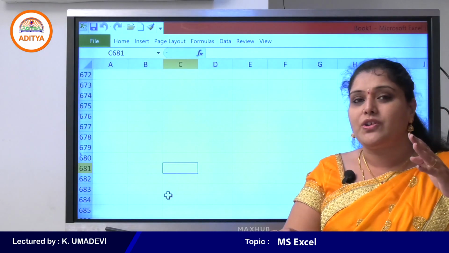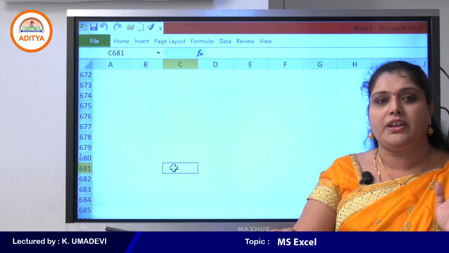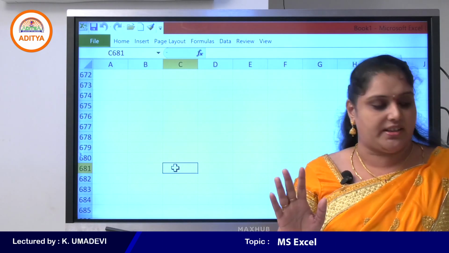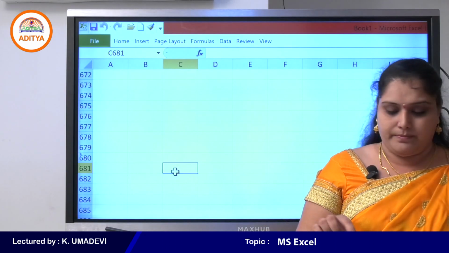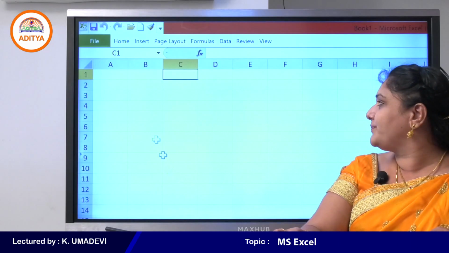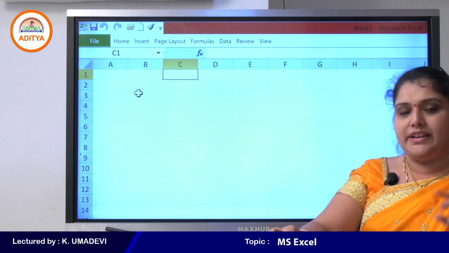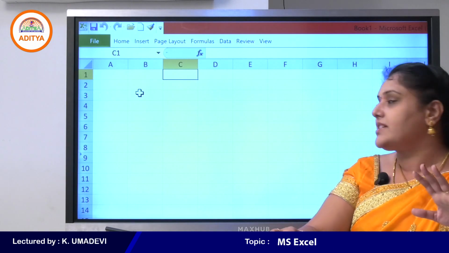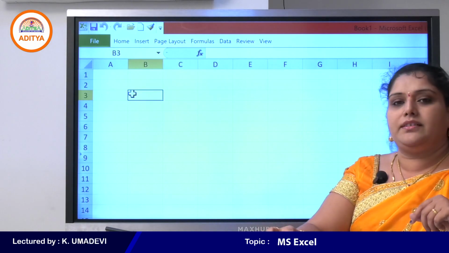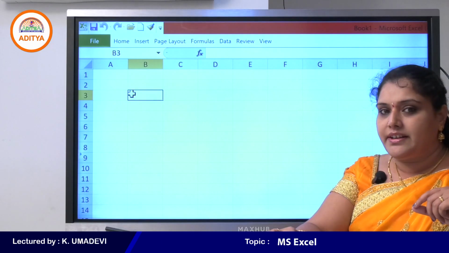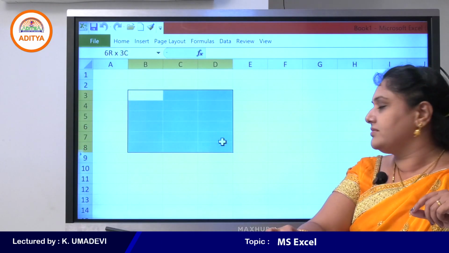We can also select a range of cells by using the name box. If you want to select a range of cells, simply click and drag the pointer.